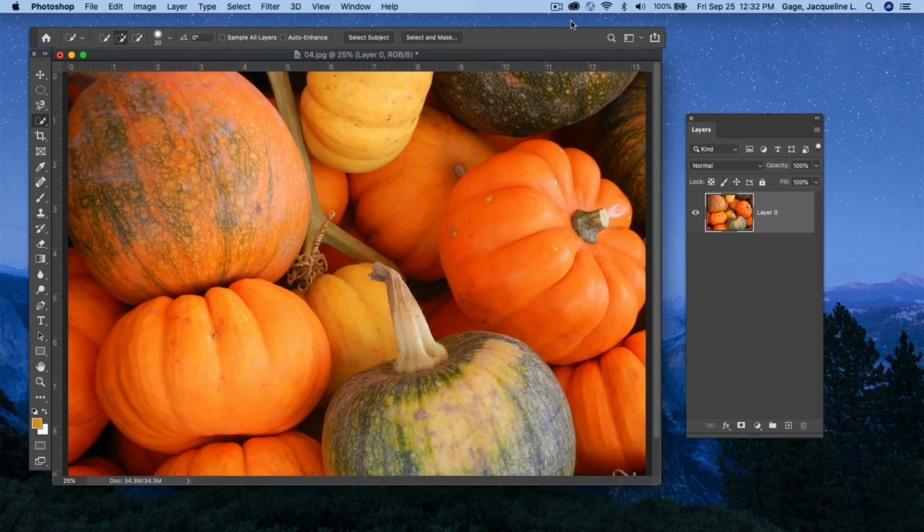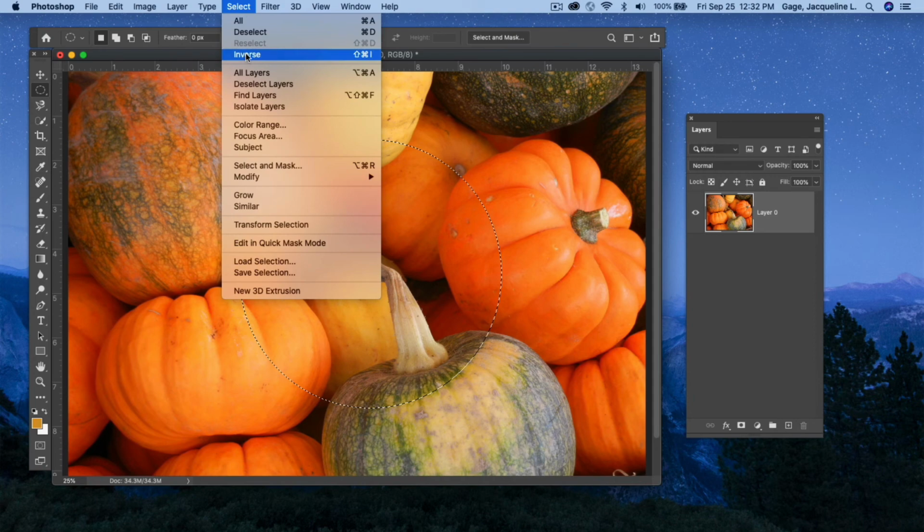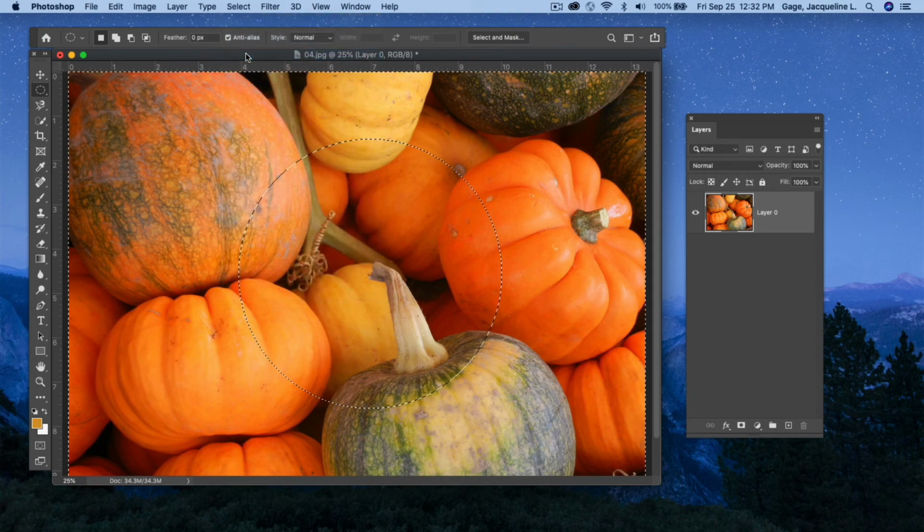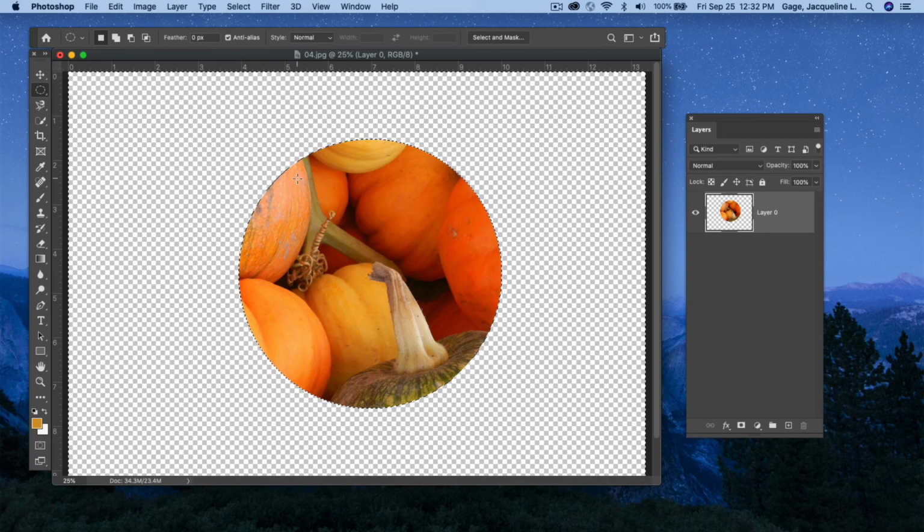Okay, let me do that again with this photo. Again, I'll make a selection. I'll use the elliptical marquee tool and I'm going to pull out a circle. Now I've got this area selected or targeted, and I want to select this area. So all I need to do is go select, inverse, and I can select the background. And then I have just the object that I had inverse the selection from.